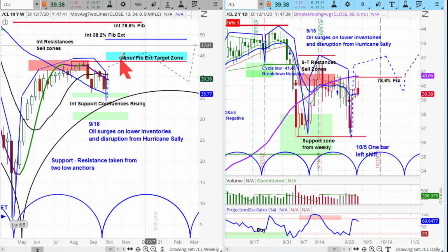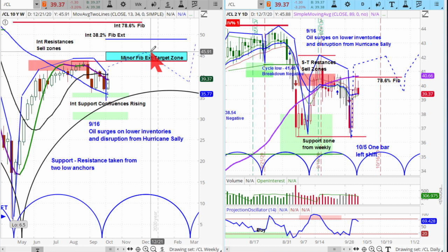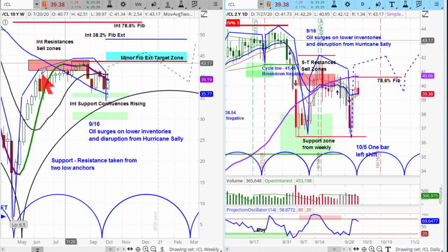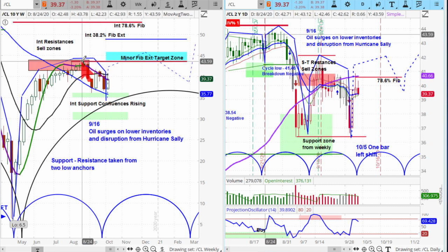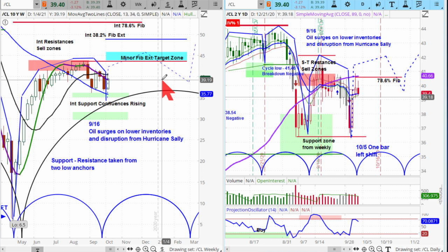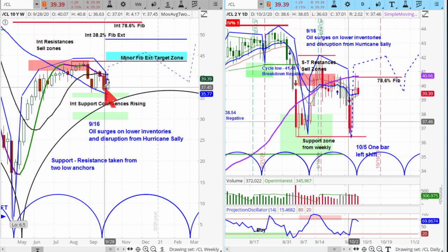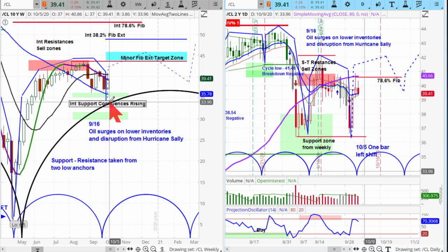Now you can see in here that this cycle is projected to get up here to that area around over 45, close to 46, because this positively configured pattern in here would then give you the highest probabilities you take out that last high. So that's what we have as an expectation in here, taking out this last high and then getting to the top of that minor fib extension there. And that would be potentially a best case, though this one right up over here is at over 48. So it would take a pretty good bullish scenario and some changes in the supply-demand situation to be able to get that kind of a rally.